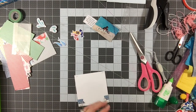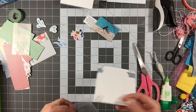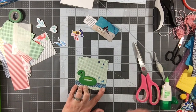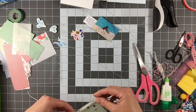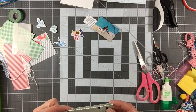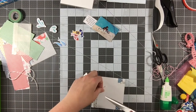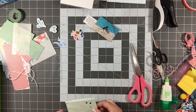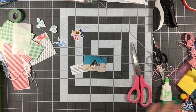This is really the only time in this entire process that I went out of order. Other than that, I've really been embellishing in the order that I'm putting it in the album. I'm looking at the adhesive that you can see showing through, and I'm really not liking the way it looks. So I take a little bit of the twine that's in the kit and try to cover it up a bit. But I kind of feel like that looks a little funny as well. So I'm going to fiddle around with it a little bit more, and I'm going to come back to that in just a moment as well.